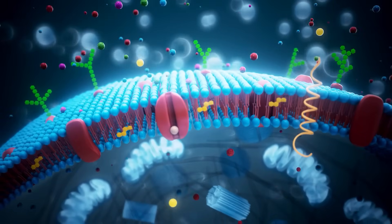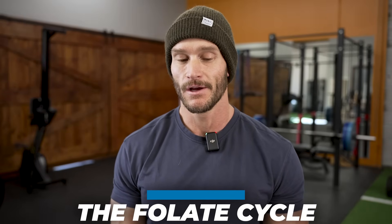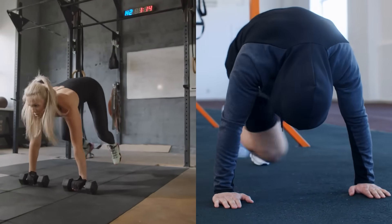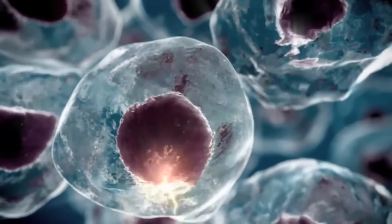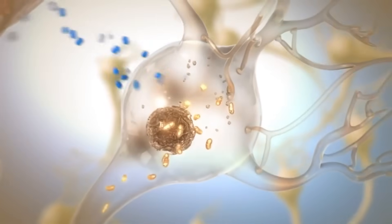It's important to understand how this is happening. It is speculated, and fairly well fleshed out, that MOTS-C is changing what's called the folate cycle. This then disrupts purine synthesis, which increases what's called AMPK. Essentially, it's making the body think it's in a slight deficit and that it's exercising. By increasing AMPK — which increases when you exercise and when you're in a caloric deficit — that's your energy sensor within the body, thereby improving mitochondrial function, mitochondrial density, and getting you almost the benefits of exercise.